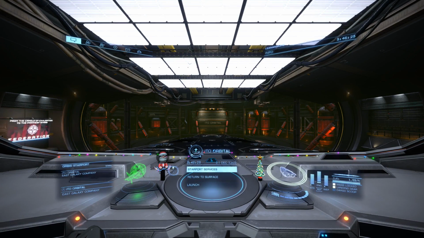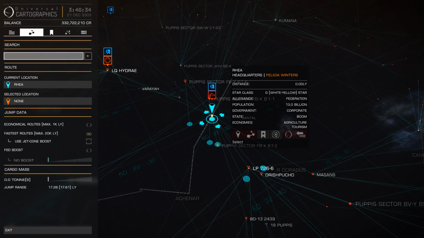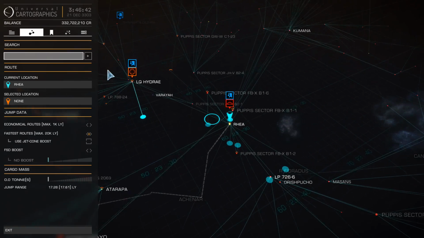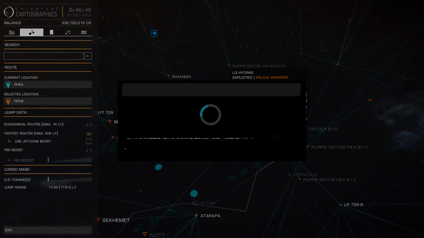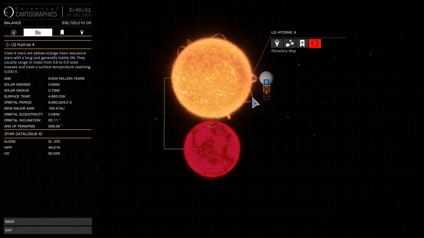I'm going to go ahead and take off to our destination. But first, let's set a course in. Okay, open galaxy map. Displaying map. Okay, so we're going to go to La Hydre, right there. That's where we're going. And let's see. We want to go to, was it Wohler Station? Right there.